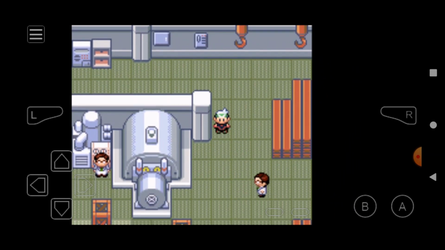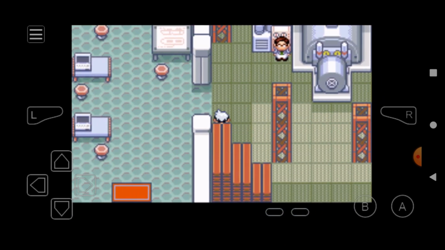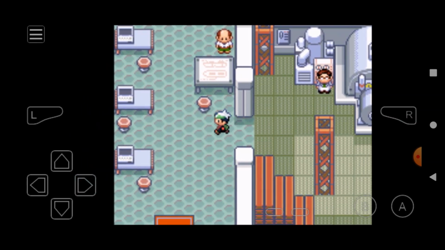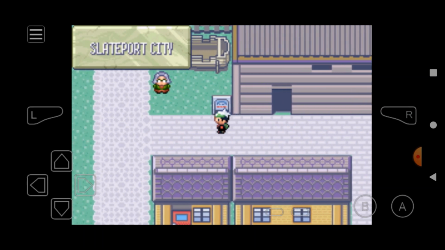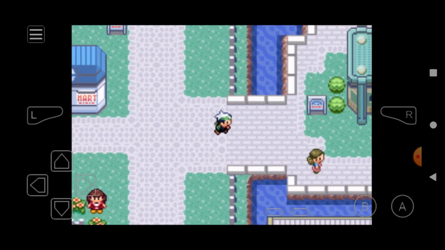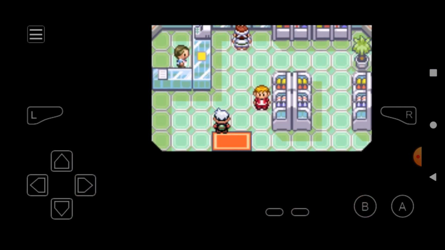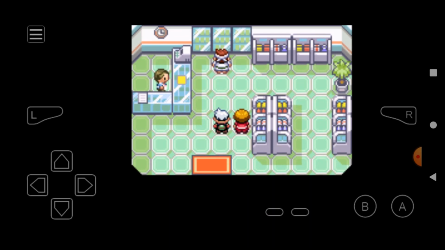Okay, so I spoke to everyone here, and didn't really get anything new or interesting, except that Captain Stern is not here. Now, do you reckon his parents pushed him? I'm sure I've just seen... I saw a Team Aqua then.